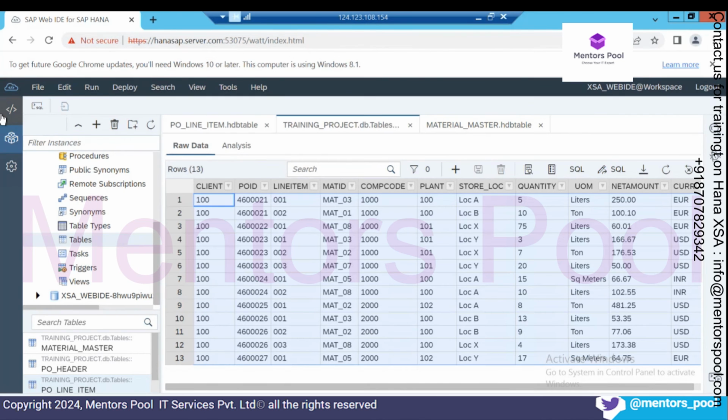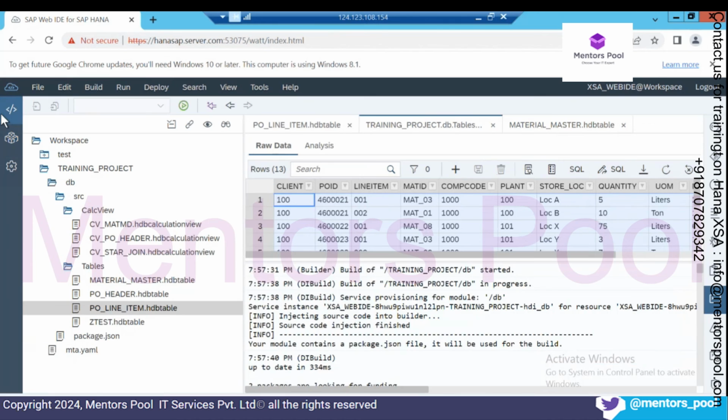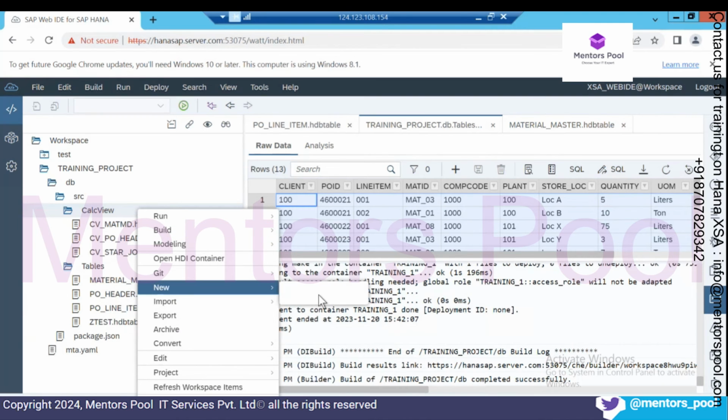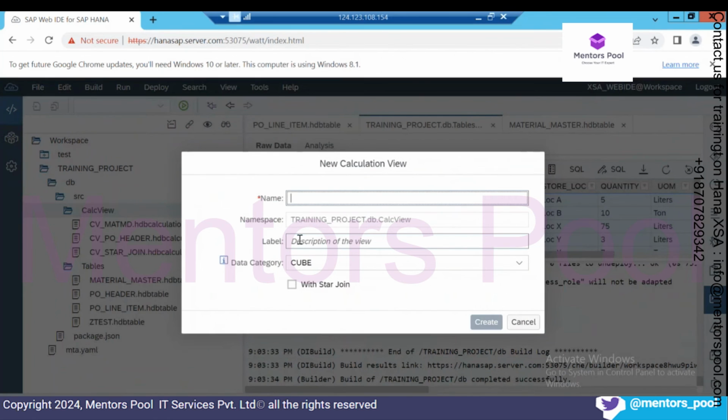Let's create a new cube for this one to understand the keep flag functionality. This is very important, and it will also seal your understanding of how the aggregation node works.